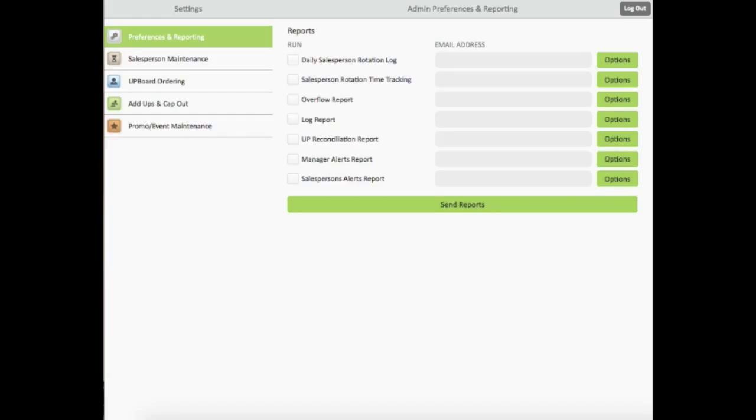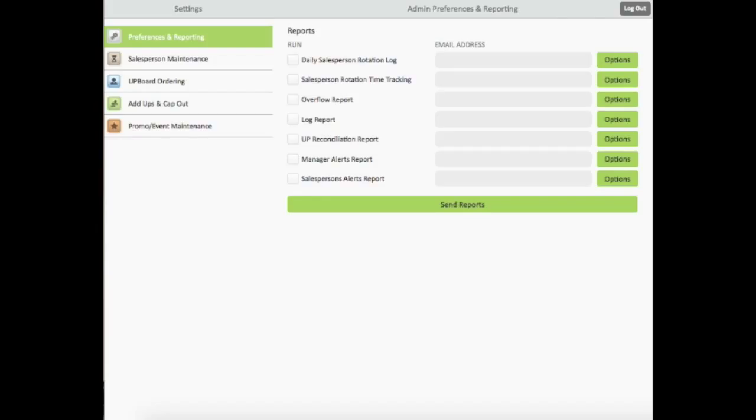Next is the up reconciliation report. This is most utilized when you are using the power up and standard rotation combination. It breaks down the number of RSAs who are in a power up and the registered guests that they have, as well as their SPRG and average sale and some of the other KPIs. And then it also shows the section for the standard rotation RSAs, so you can see a comparison of the performance between the two.